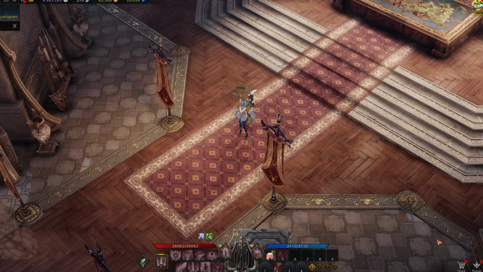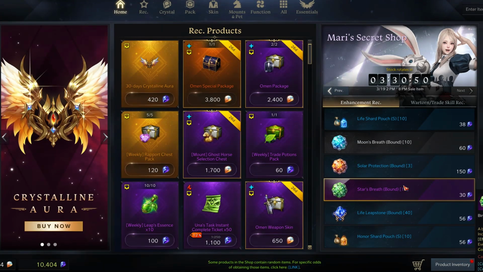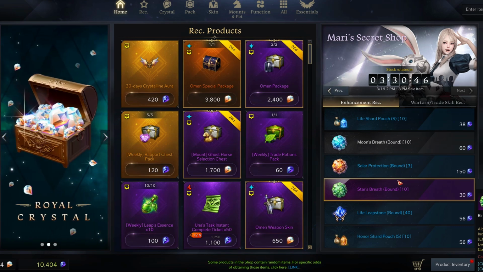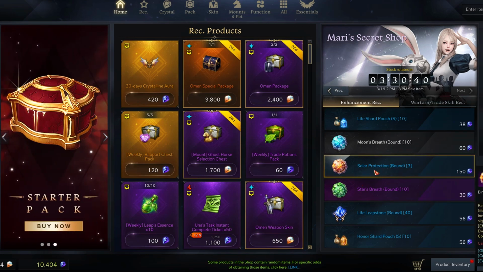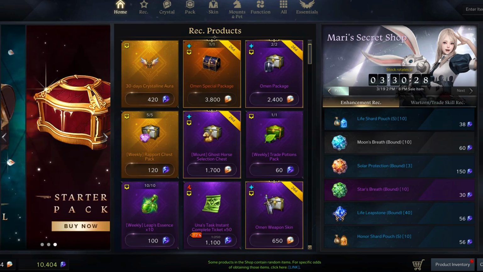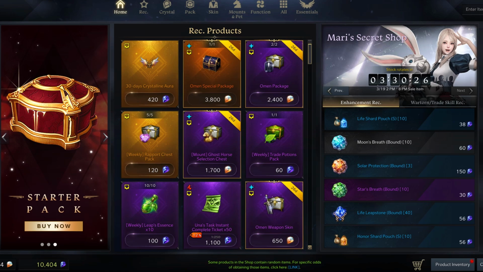The next place where you can get additional enhancement material is super important. I highly recommend you do this. If you're in tier 3, you're probably taking advantage of this because you're selling your unbound materials on the auction house in order to exchange it for gold and buying blue crystals and buying the enhancement materials off Mari's secret shop. This is what you have to do. This is how everyone's leveling their ult so quick. This is the secret, especially for free-to-play players.